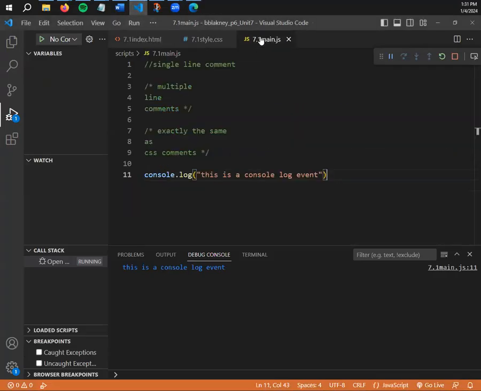There's nothing here. I can see my path because I'm running it locally. I can see the name of my tab, which is great. But my script that I just wrote is not present. That's because we're logging something in the console. As you can see, the debug console has blue text, exactly how we wrote it in the console. That's going to be reflected on your web page as well.